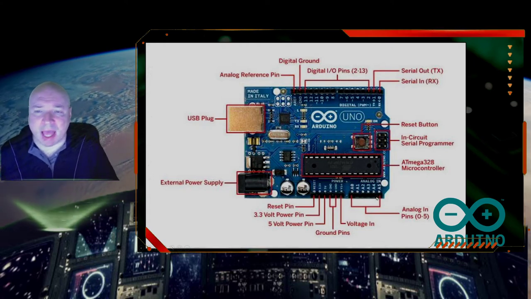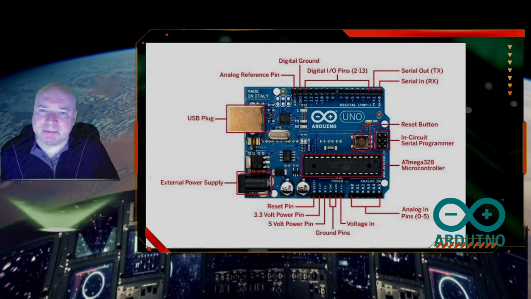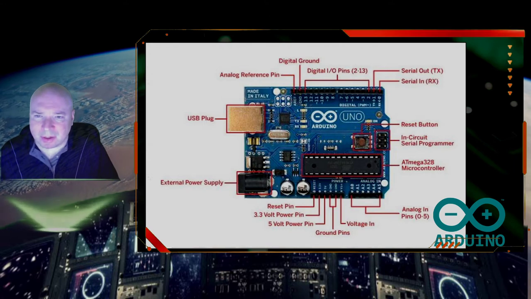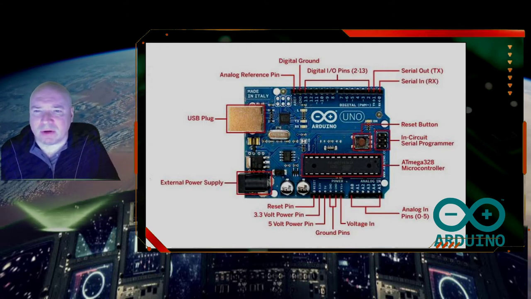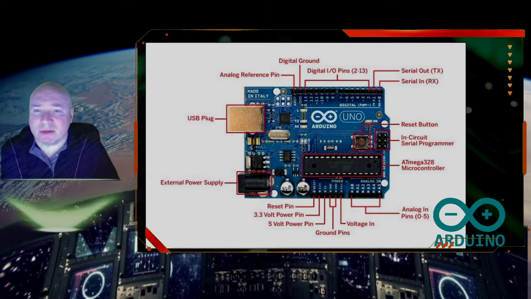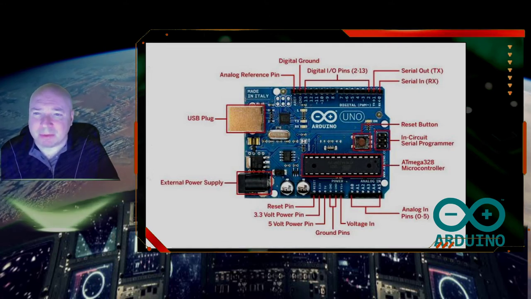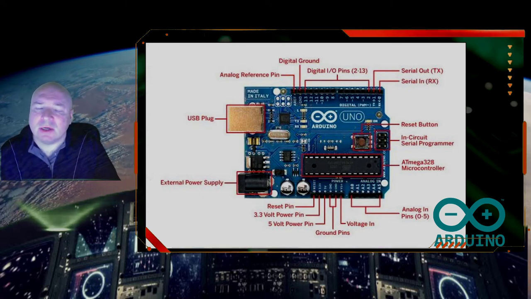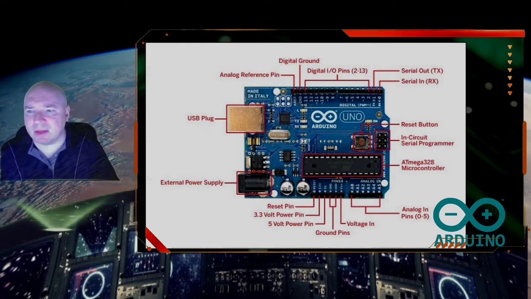Now the difference between analog and digital is really the difference between a downloaded audio file on your computer and a record on a record player. A digital audio file is a single sample of sound, so there's gaps, but a record player gives you a continuous sound. We'll take more of a look at that later on when we start getting into some of these other pins.